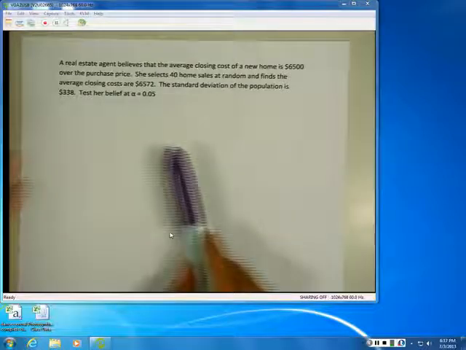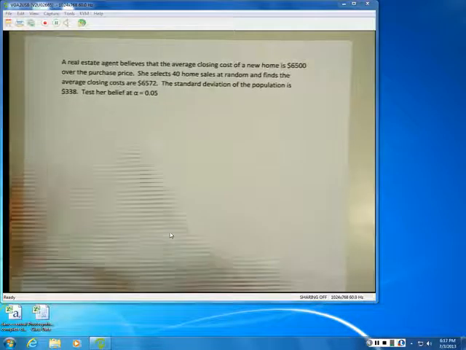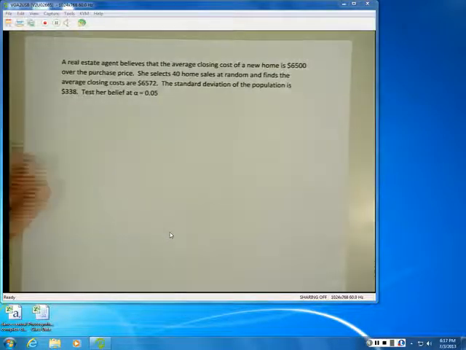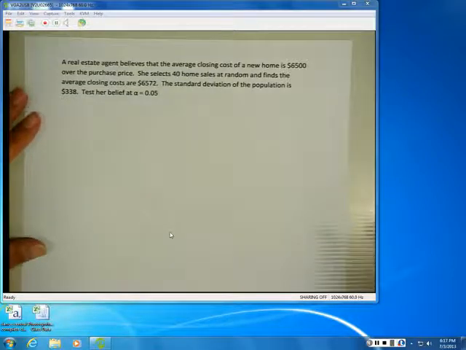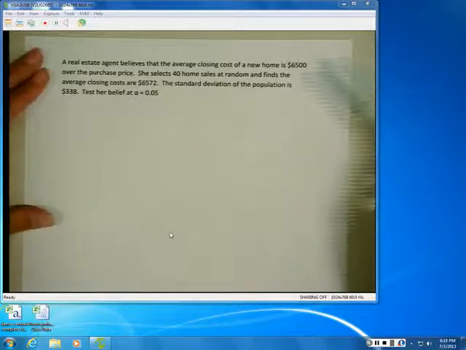Okay, so this is Chapter 8 continued. So let's go ahead and work through some hypothesis tests. We're working through our steps, and our steps are to determine the hypotheses, then we look for the test value, the critical value, state our decision, and conclusion. You'll get really comfortable with those in just a minute.